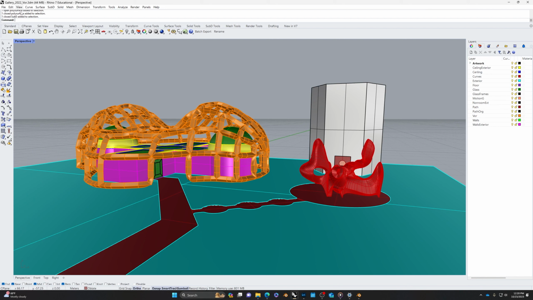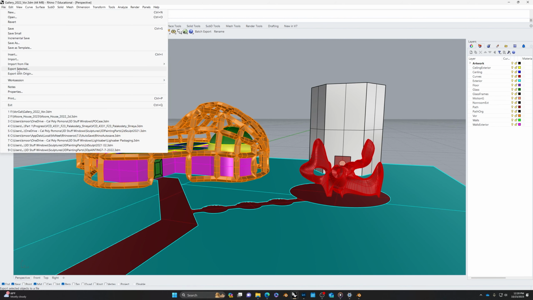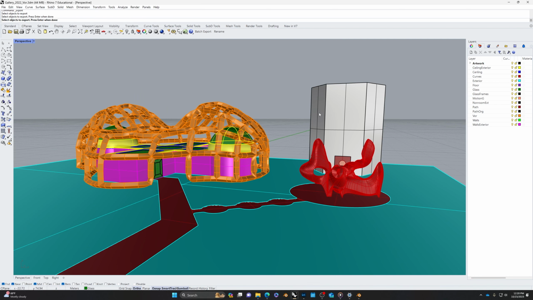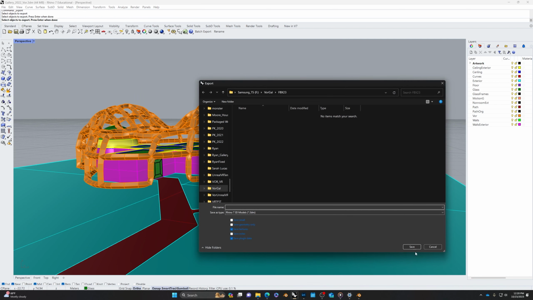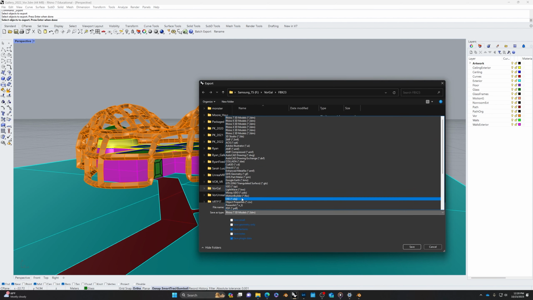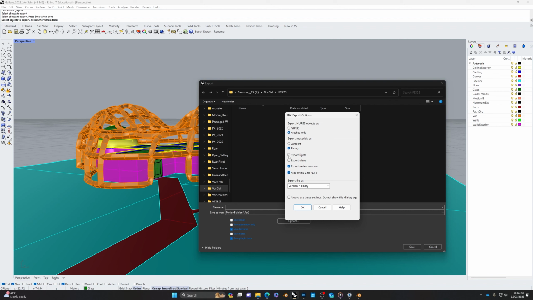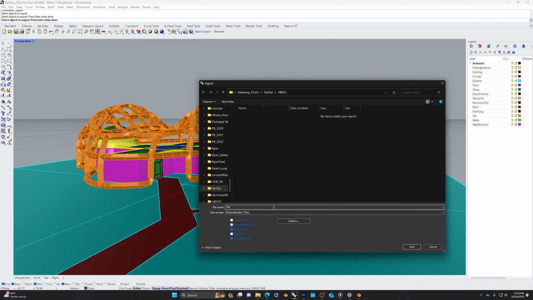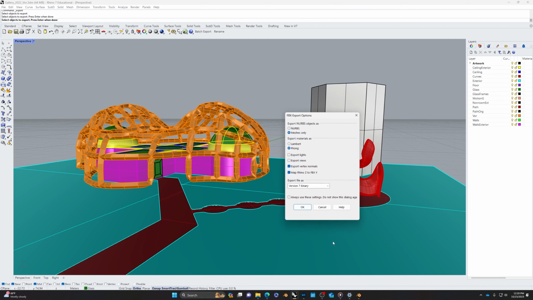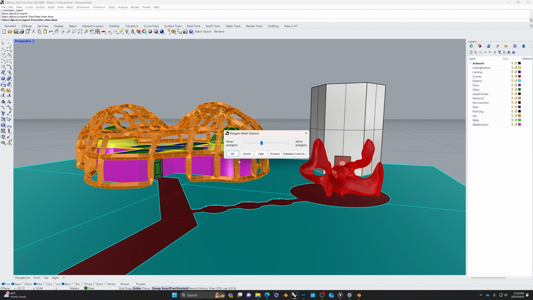If you do have a PC, you can just make sure your export settings are set up properly. So I'm just going to show you with just this one thing here. Change it to an FBX file here, and under options, turn these two things off and keep everything else the same here. I'm just going to show this as a test, and then I'm going to hit save. And this pops up again, and I'm just going to hit OK a couple of times. So now that's sticky. So all of those settings for the FBX are set up there that way.